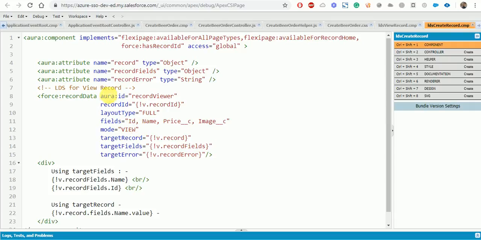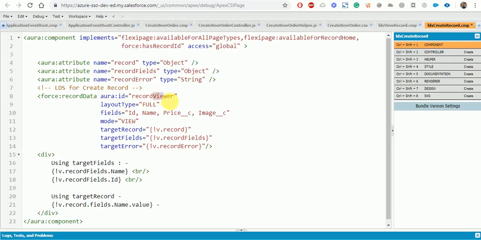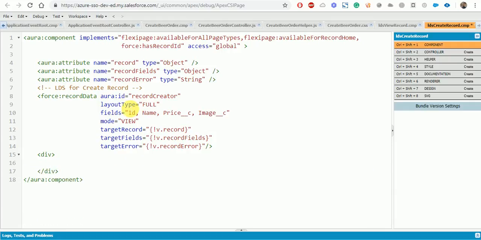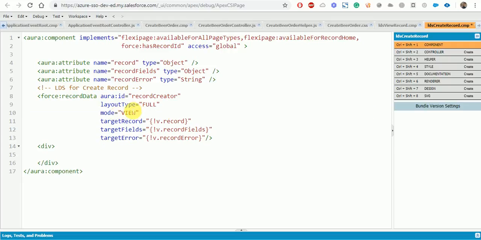We need to create a record, so we just need to remove this part because we are not going to specify any ID as we are going to create. Change the aura:id to recordCreator. Remove this div, all the fields. Remove this as well. If you want to specify, you can. There are no objects and there are no certain rules.